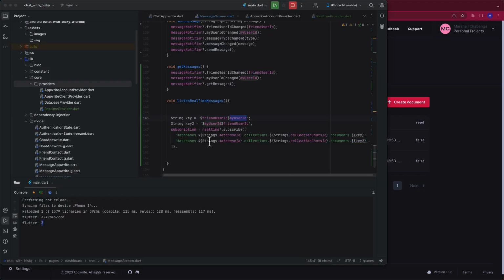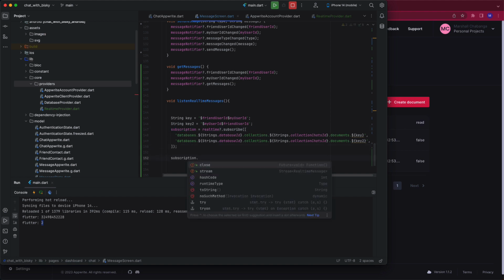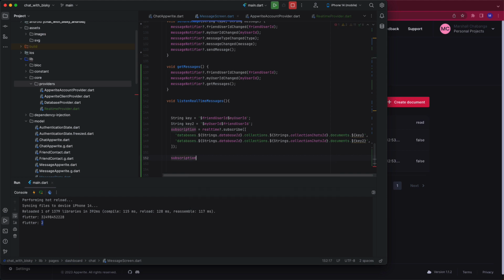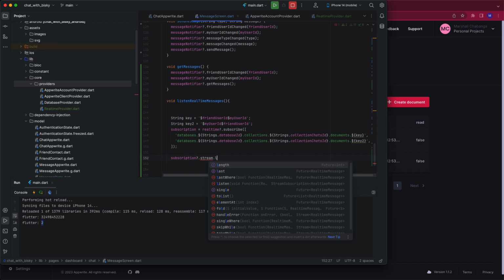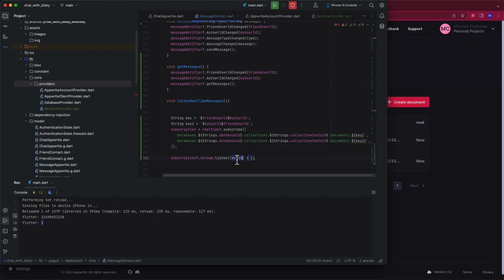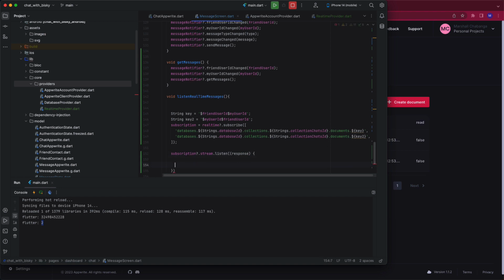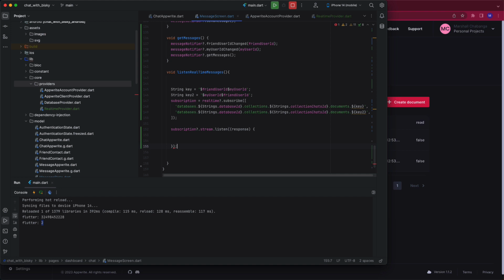So now we can use the subscription method to listen to the changes. Subscription, here stream dot listen, here it doesn't matter, it's just a response, the response that we get when we are listening.